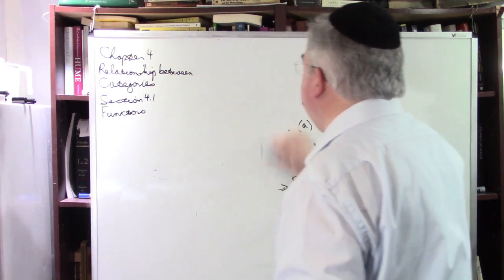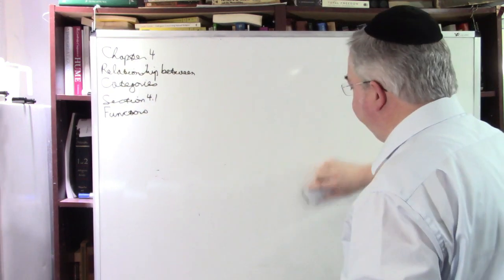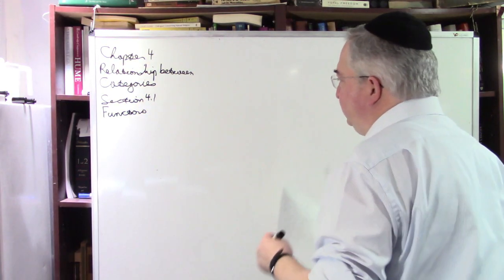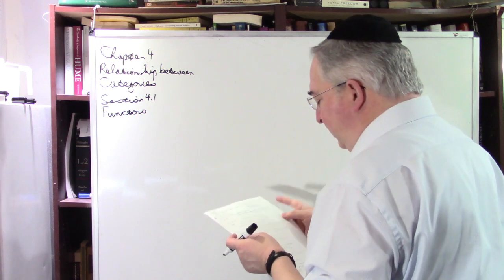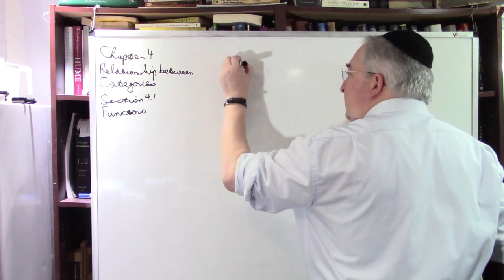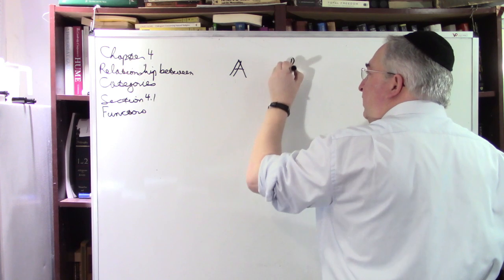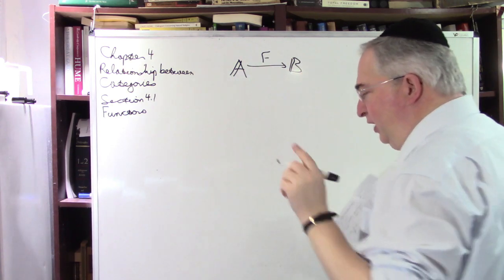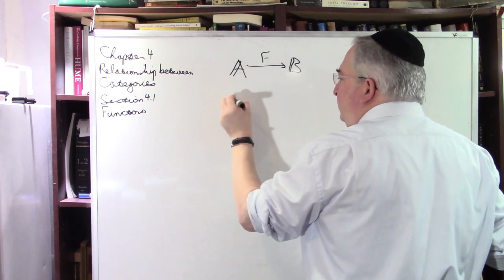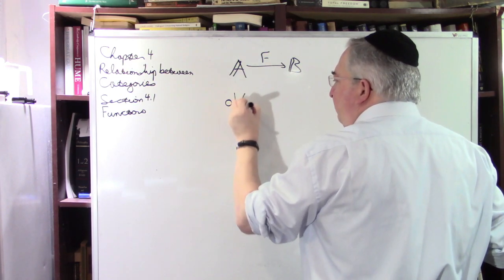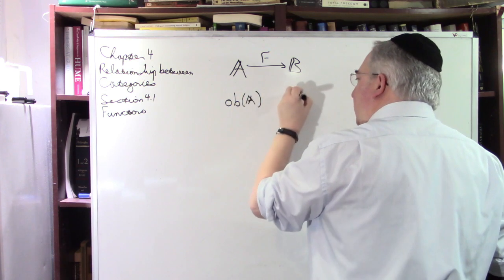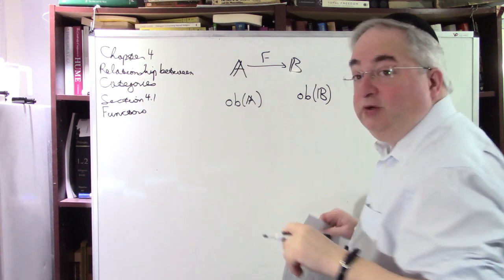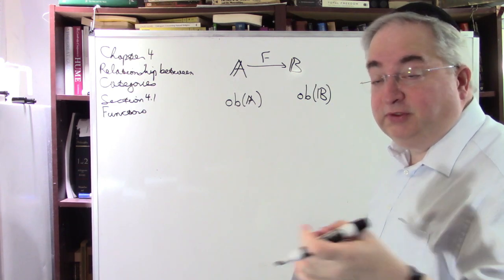I want to show you another way of looking at functors. Okay, that's very important to see, and we're going to see variations of this as we go on. So again, you have a category, you have another category, you have a functor, okay? Another way of thinking of this is, you have a functor from objects of A to objects of B. So what did I say? A functor is something that takes objects to objects and morphisms to morphisms.